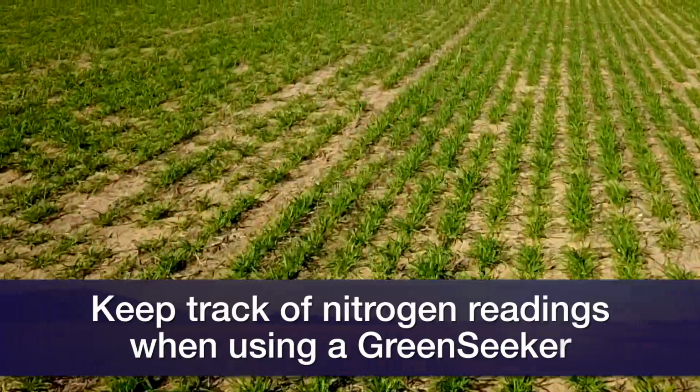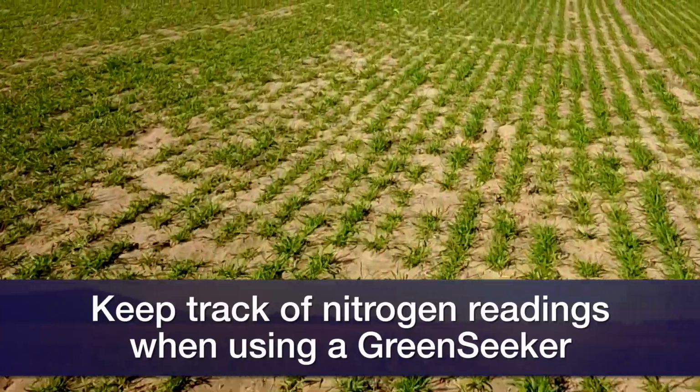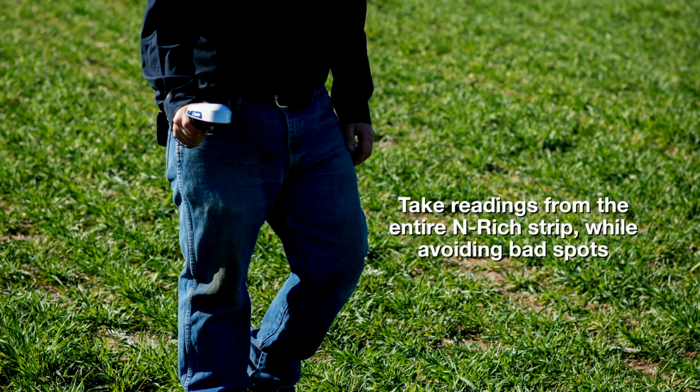Write those numbers down on a notepad, or take notes in your iPhone somewhere, write those numbers down from the enriched strip. And then right next to the strip, not 10 or 15 foot away, take another pass with that GreenSeeker and write down those numbers for the farmer practice. Now, we want to walk as long through the enriched strip as we can. So if the enriched strip is 100 foot, let's walk the whole area, avoiding bad spots. If there's a dead spot or a wet spot, let's avoid that and get that average.